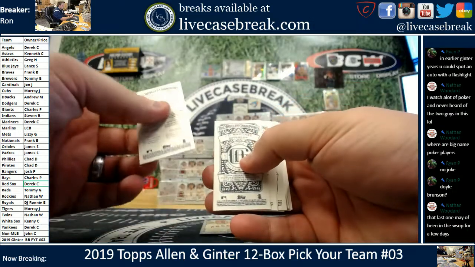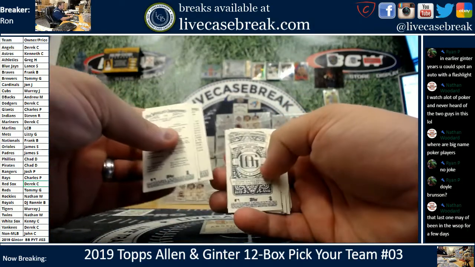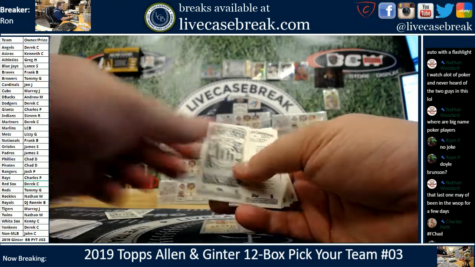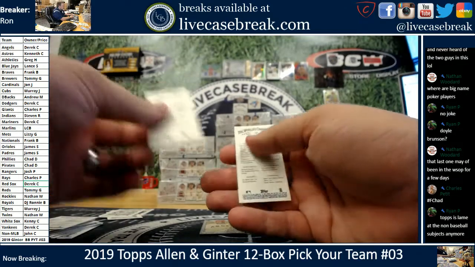Arminis. JD Martinez, Ginter back. Lasorda's an SP, Stanton, Ginter back. Adames, Ginter. Voit is a Ginter back.